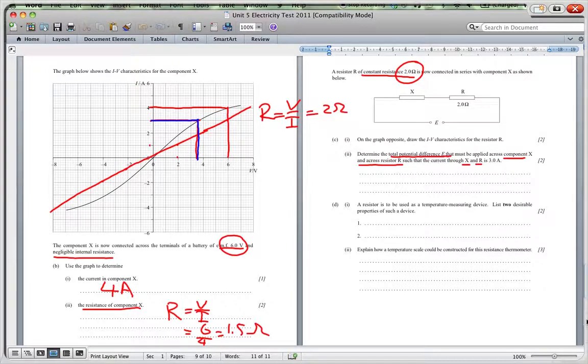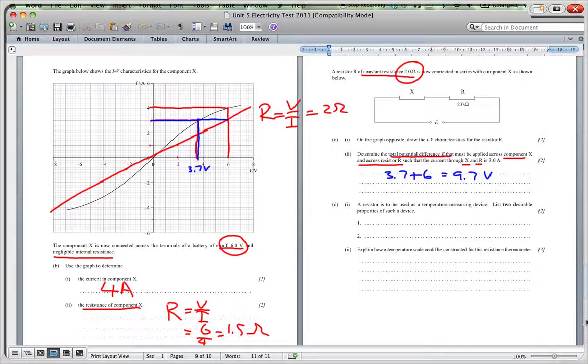That's for my component R. So what is that? That would be about 3.7 volts, and then going across, obviously because this is 2 ohms, 3 amperes would be 6 volts. So we're going to need a value therefore for your EMF of 3.7 plus 6, which equals about 9.7 volts. That would be required.